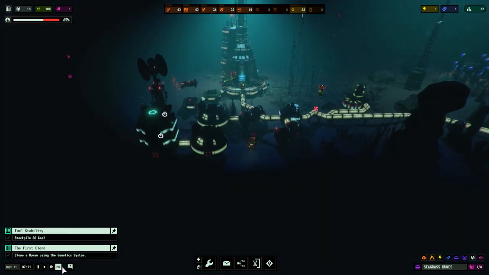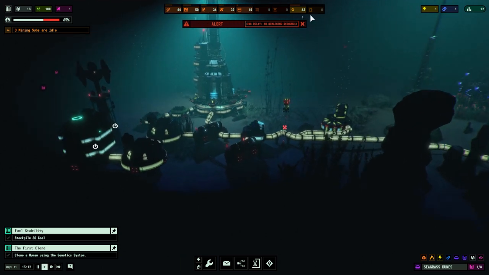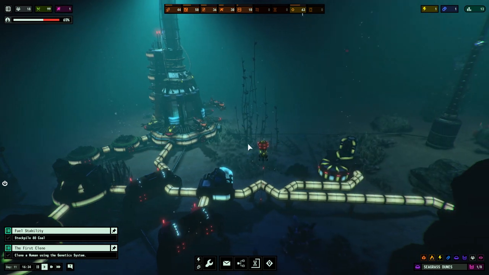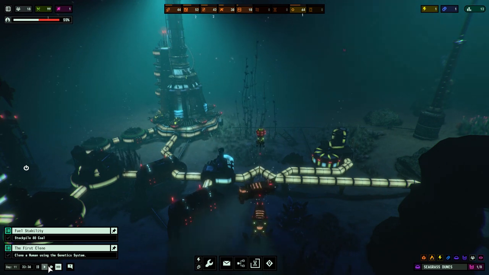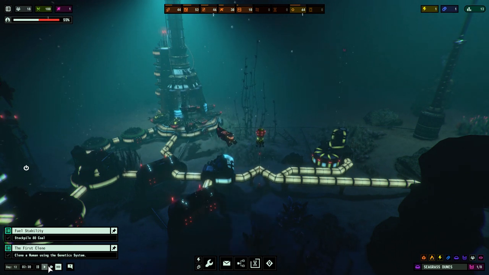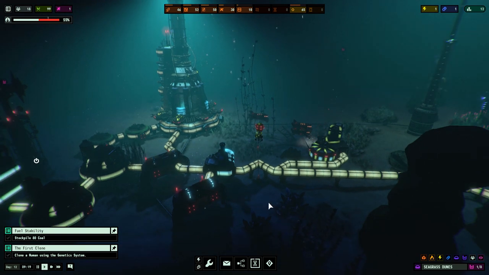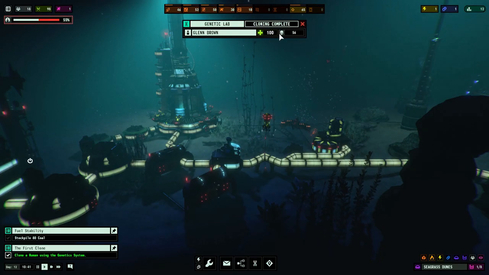Okay, I'm gonna forward time until the clone is created. And no mining resources. If more than 2 clones are successful, I'm going to have to build another living quarters, but I don't think more than 2 will be successful, considering the low chances of a clone being successful. Alright, the first clone is almost complete. Another spider crab. 1 more hour. Oh, okay, it was successful.